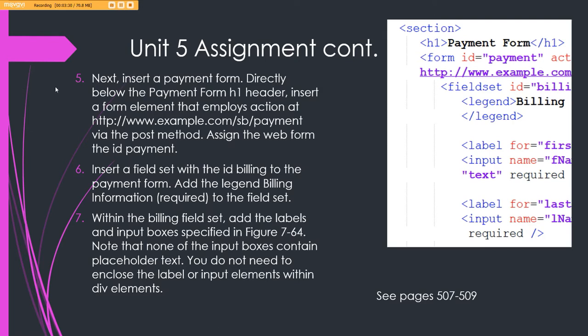Next, insert a payment form directly below the payment form H1 header. So this is the header, and this is the form with ID payment. That employs an action, so you have another website, via the post method. Assign the web form the ID payment. So there's your ID payment. Here's the website.